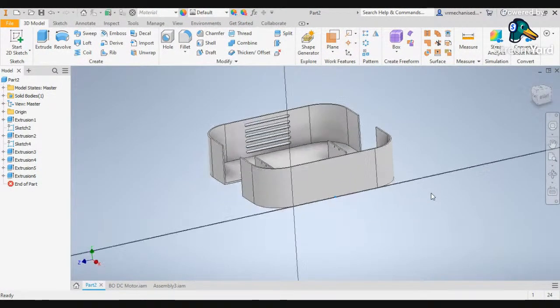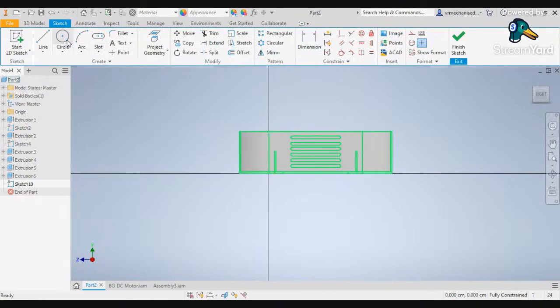In the front section, now you need to create slots for placing the sensor, which is the HC ultrasonic sensor. I'm going to show you the dimensions of the ultrasonic sensor.